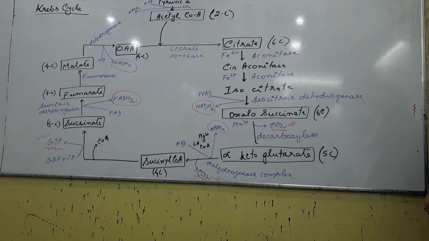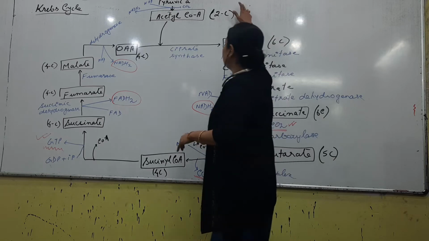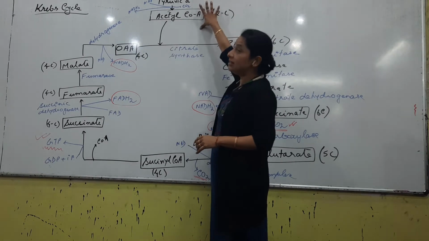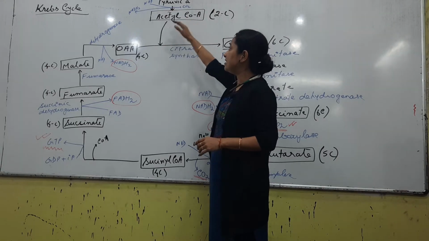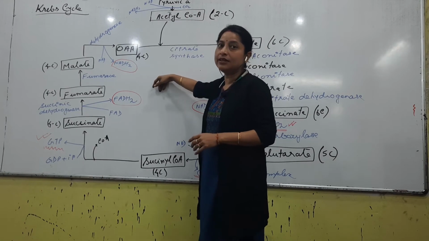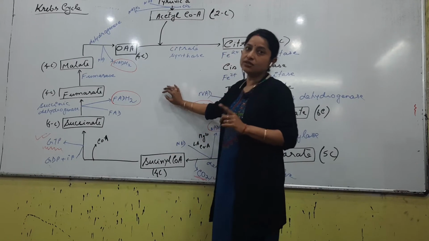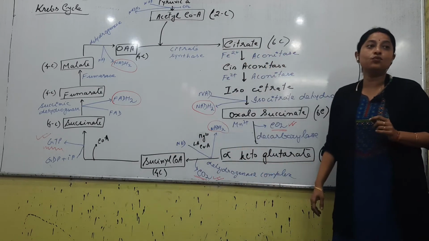So if this is one TCA cycle, please don't consider this portion if it is specifically mentioned as one TCA, right? Because this is nothing but the link reaction. We have just shown that acetyl coenzyme A enters or links up with the Krebs cycle, right? This entire cycle is one TCA. So what is the product that is synthesized in one TCA?